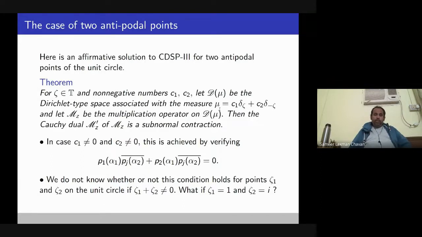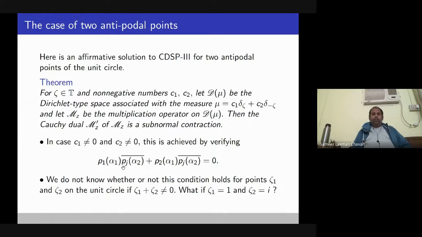So that D-branch space will give you a symbol, and it turns out that this symbol is a rational function. Because it is of rank 2, the symbol is of the form b1, b2. Each b_i is a rational function, so there will be a numerator p1, and we are going to analyze the orthogonality condition related to p1 and p2.